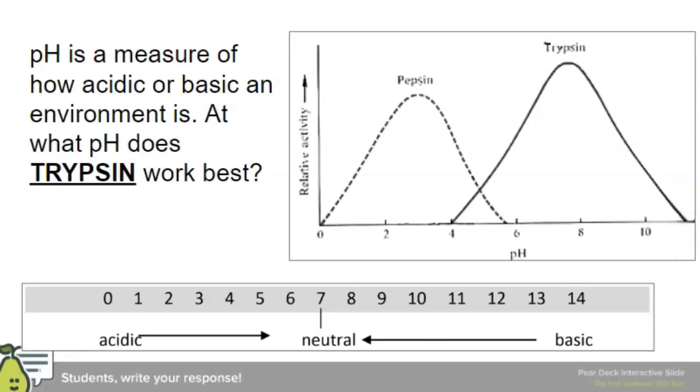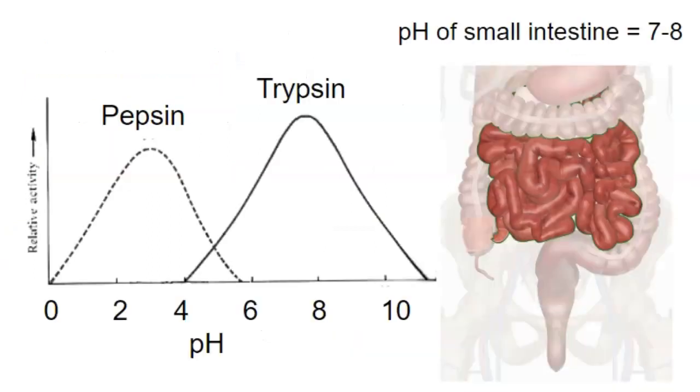Let's look at trypsin now. Trypsin's this other one. What pH does trypsin work really well at? Probably say somewhere around 8. If we look at 8, 8's neutralish. It's pretty close to neutral. If we look at the pH of our small intestine, which is where trypsin works, the pH of our small intestine is 7 to 8, which means trypsin is found in the environment that it works the best in. If we take trypsin and move it to the stomach, where the pH is over here, it's not going to work very well. So the pH and the temperature are super important.